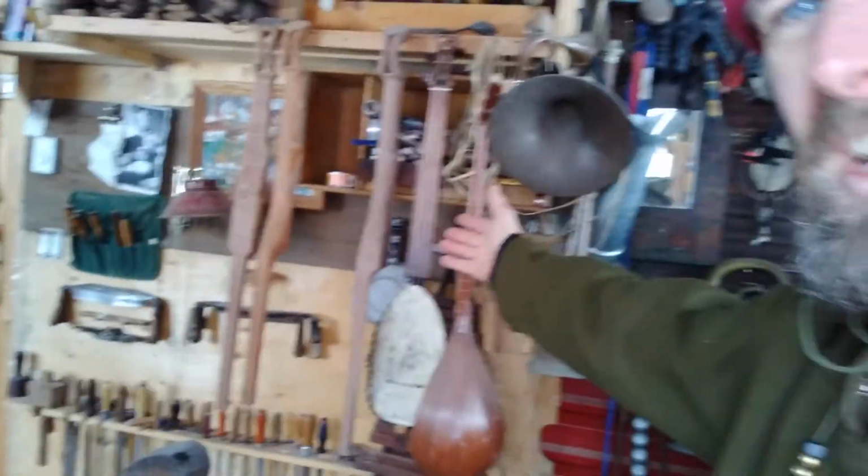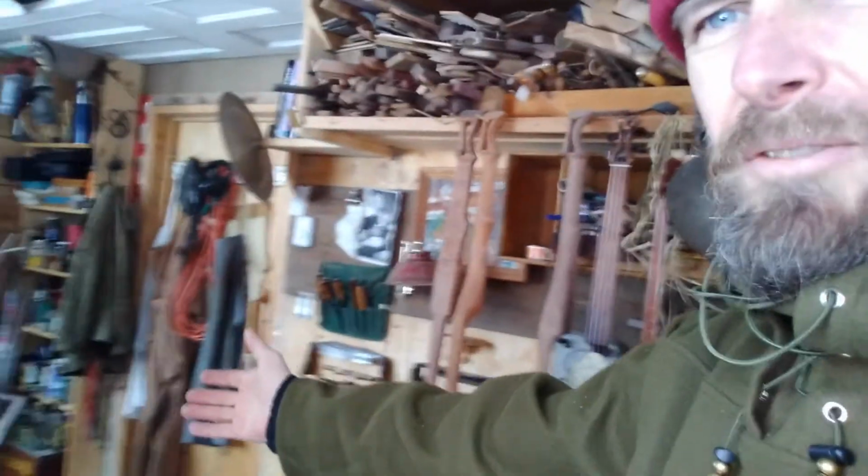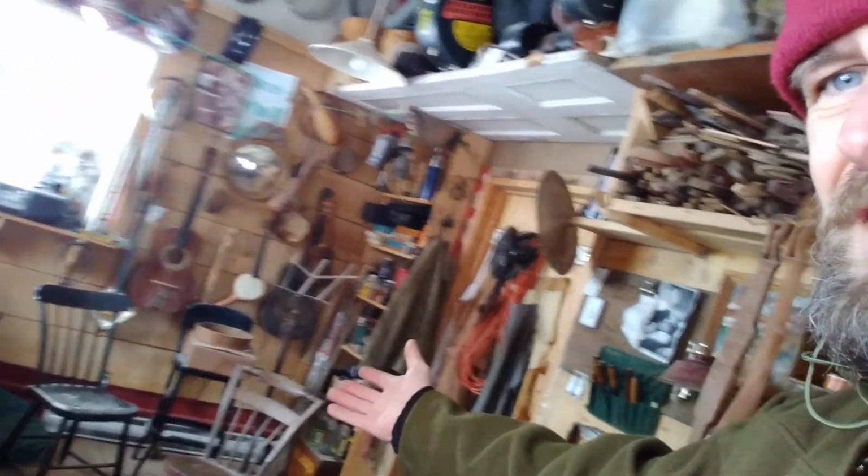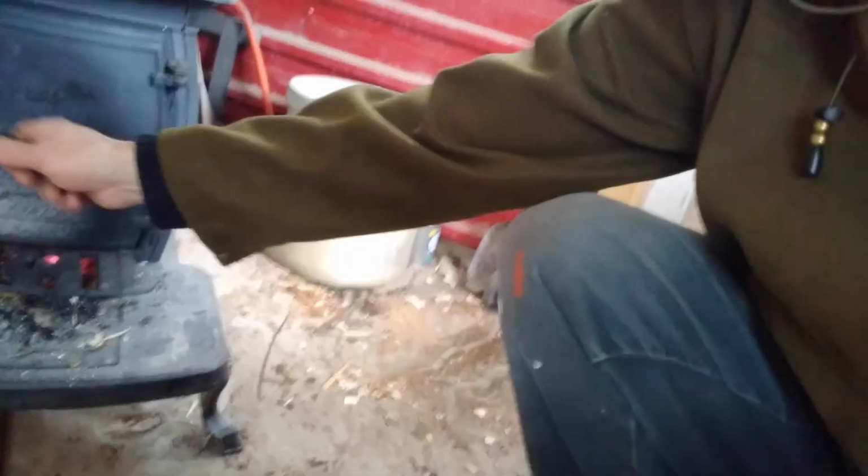Here's my shop. Banjo necks hanging on the wall, ready to be finished. A couple of chairs over here. A rocker for those who like to rock. Got some tunes going. The wood stove is crackling. So is it really crackling? Oh yeah.